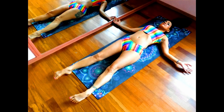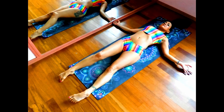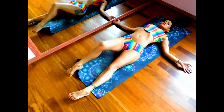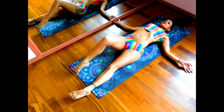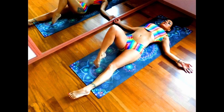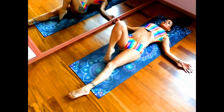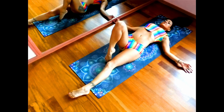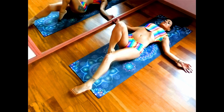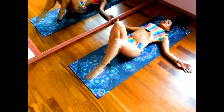Keeping your skin soft, very gently start to bend one knee. And notice there's still an arch to the back here. And the back muscles aren't even really working. It's just from that long practice of developing the arch. Then gently bend your other knee.